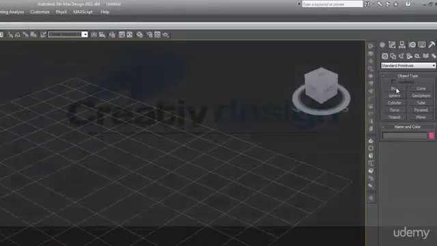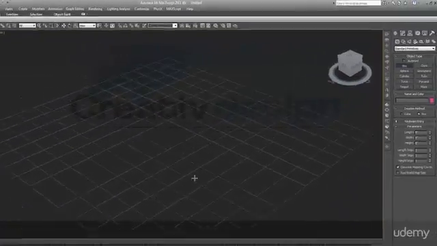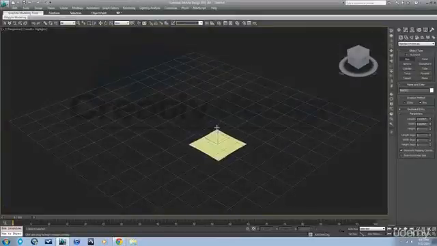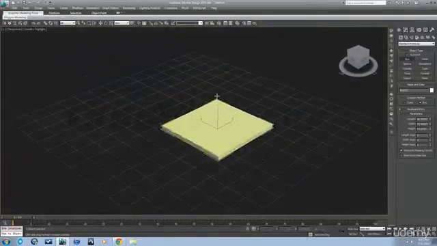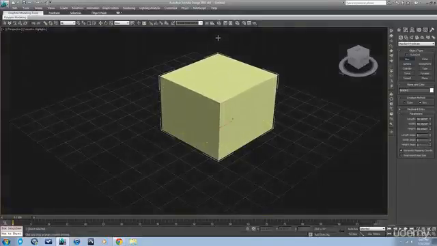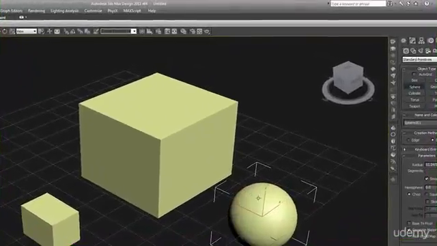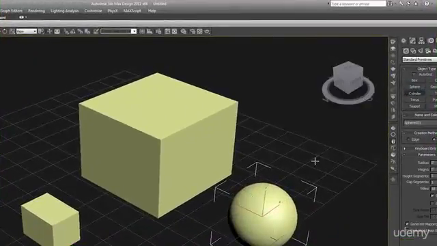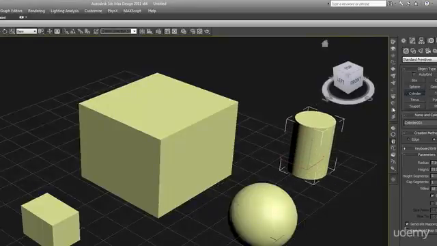To create a simple box, you click on Box, and these are called standard primitives. You click at the first corner of the box and drag to the next corner of the box and then let go. Then it's going to want to know the height, so you drag up without the button clicked, and then you click to close. Just like this, boop, boop, boop. Okay, those are boxes. There's also spheres. These are all the standard primitives you can use. A cylinder, you'll draw the circle first and then drag up for the height.